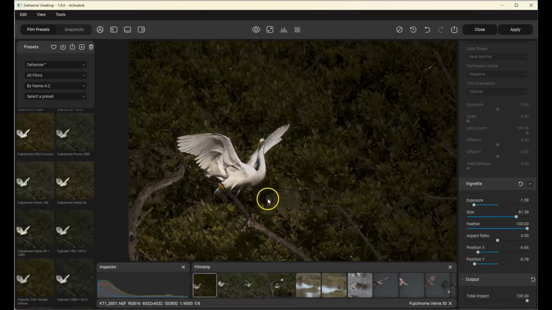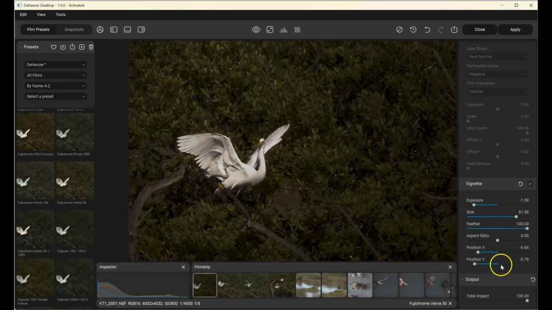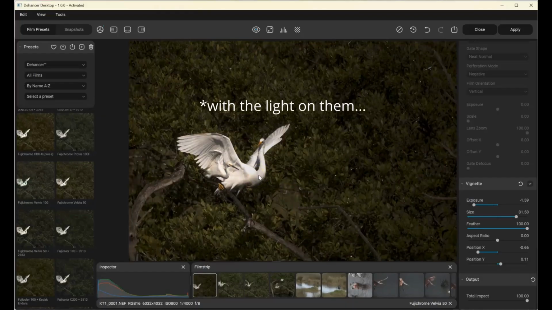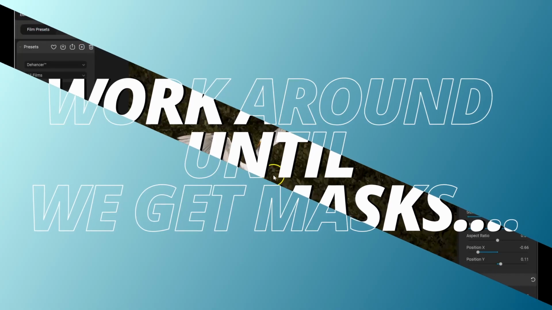So if I went to a negative number, the bright spot is actually going to go ahead and move up towards the top. But as you can tell, the birds are more in the middle, so I'm a little bit lower than where the actual X and Y axis would be, so I'm going to drop that down just a little bit. Now my birds are in shot, okay? All right, so that is basically my workaround for the mask issue.